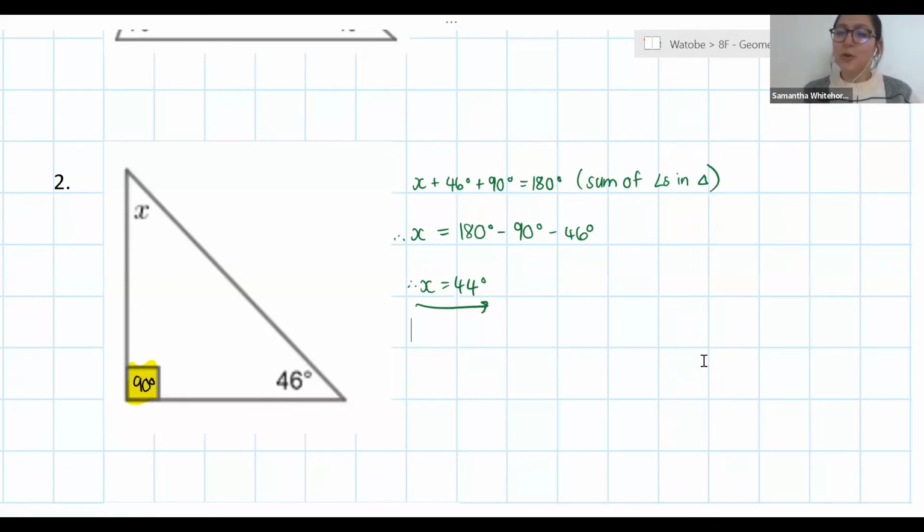Guys, Leica's reason was a little bit different to mine, but that's okay. As long as you get across that you are working with the interior angles of a triangle adding up to 180 degrees, that's fine. If the reason you learned at school is a bit different to the reason I'm using, that is fine. It will mean exactly the same thing. The reason is, at the end of the day, that all three angles in a triangle must add up to 180 degrees. Well done. Guys have got this.